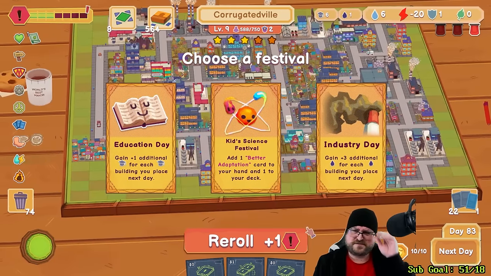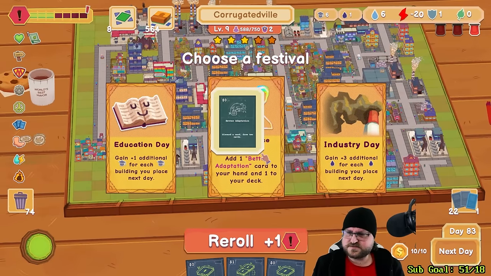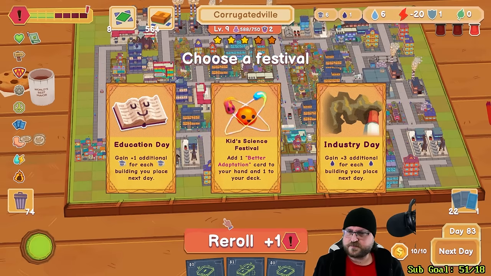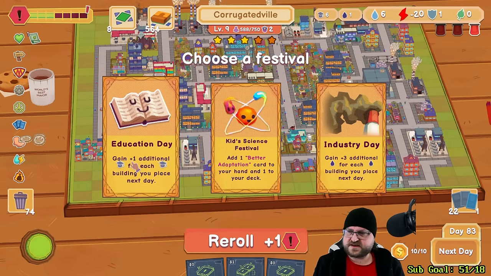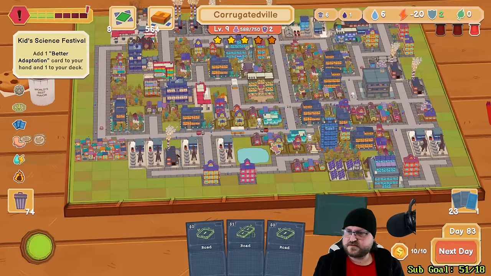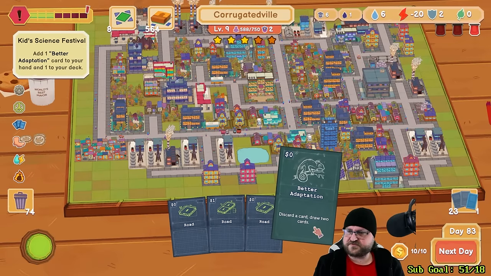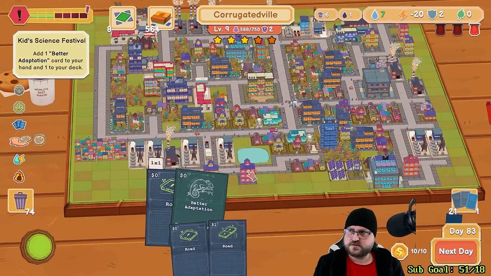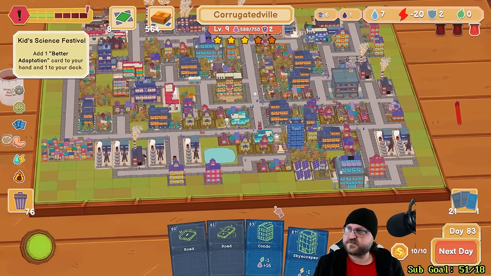I guess we're fine. Better adaptation? Discard a hand, draw two cards. Oh yeah, those were quite cool. The next day. No, there's no reason. The Kids Science Festival is awesome. And I can discard a road, which will give me a random resource.